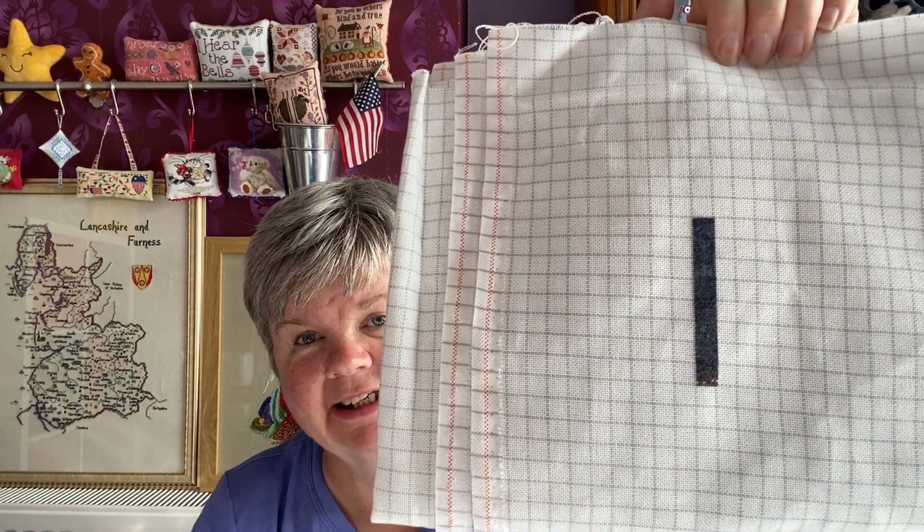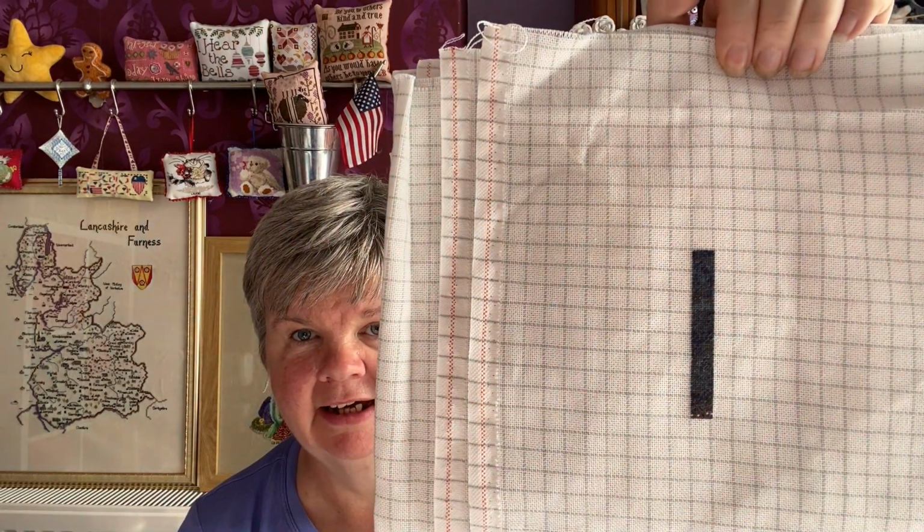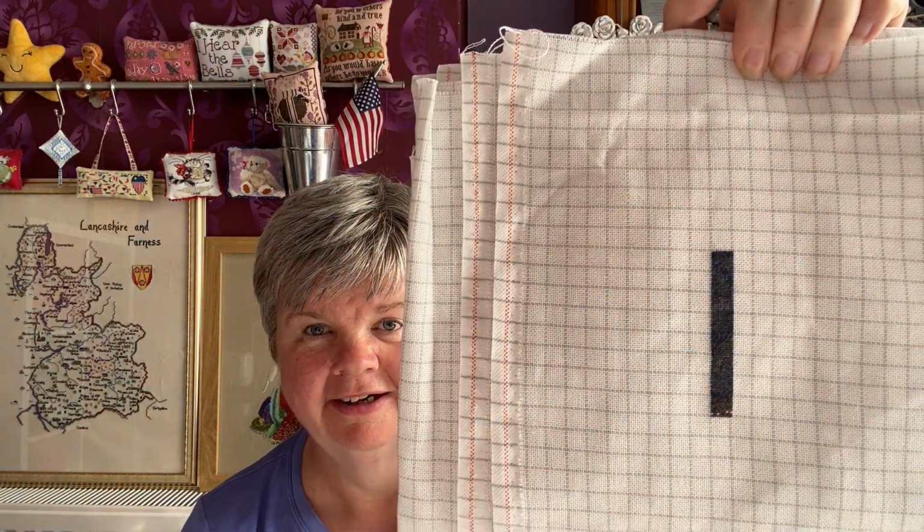And then another one I was talking about last time was Santa's Workshop by Thomas Kincaid, and I've actually brought up the bit that I did do to start it off. It's on Easy Guide fabric, 25 count I think. I bought a massive piece, I think it must be like a metre square, this fabric, and that is what I got done on Santa's Workshop. So there's like 1, 2, 3, 4, 5, 6, 7, 8, so there's probably about 800 stitches. There's a couple of stitches missing at the bottom. 800 stitches, and it's like there's nothing there. So that's all I got done on that.